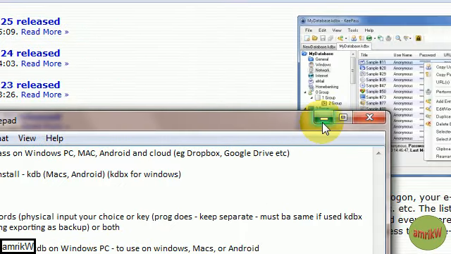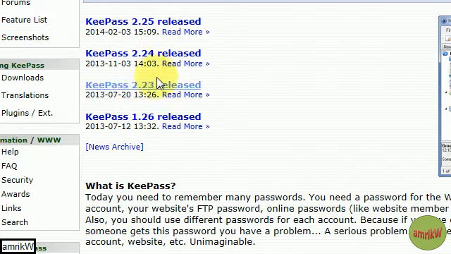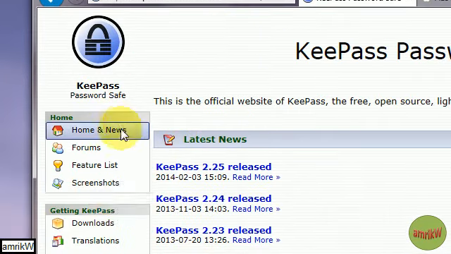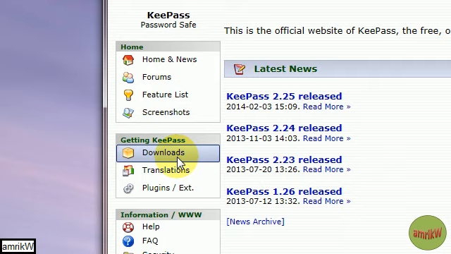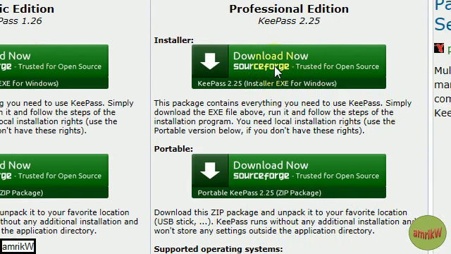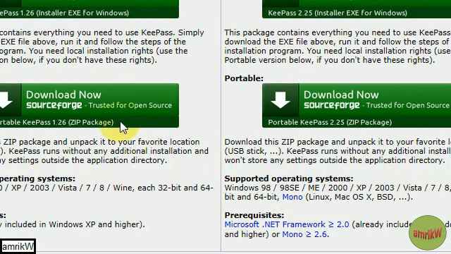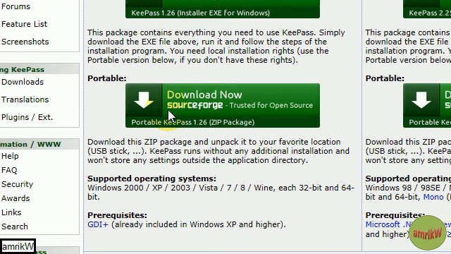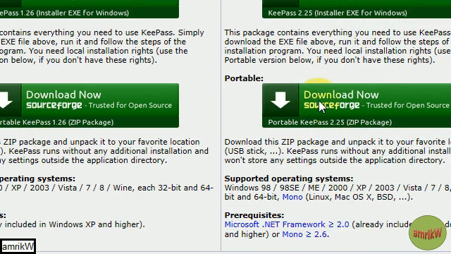And let's close this window, minimize it rather, and go to the main page to download the version. So click on the download and click on version 1 to install on your Windows. I use Windows 7, so that works fine, and Windows 7 for version 2. Click on that installer, and the portable version is the zip file that you can create an extracted folder from to carry on a USB externally to use somewhere else, and version 2 likewise.